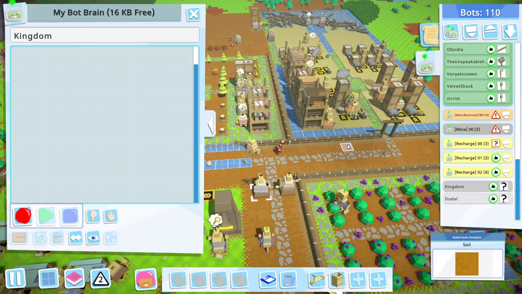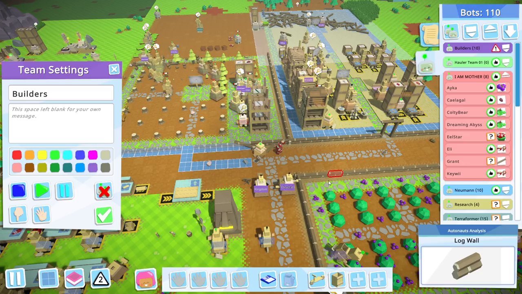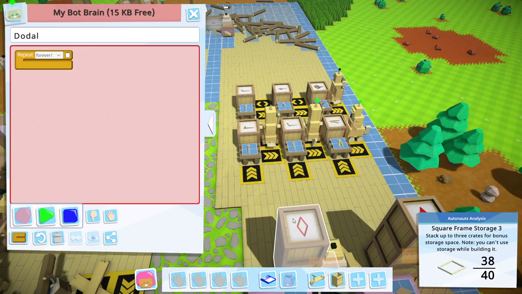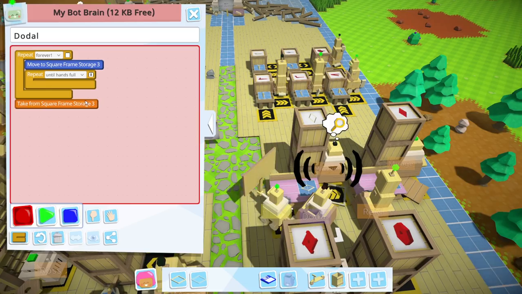Right, okay. So you two are going to be joining the builder group. So slide you all the way up to the builders. There you go. And your job is going to be a fairly simple one, honestly. But we're going to need to adjust a few things. So first and foremost, Dodal, I think we're going to have you grab the square frames. So let's grab a forever loop. Nice and easy. Just go ahead, grab the square frames until your hands are full. But use your backpack as well, please. So until hands full with a breakout clause, move over there, start grabbing them, and stow.